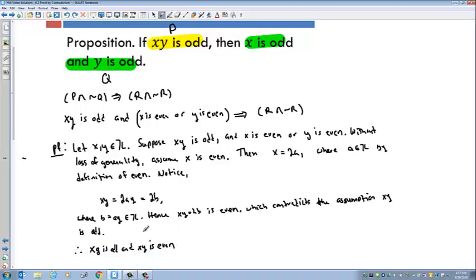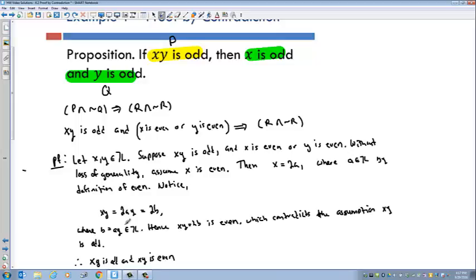And so basically then that's what tells us that this is a contradiction, and so we know that P does imply Q. So it turns out here that our R and not R was xy is odd and xy is not odd, which for us means xy is even. And so that's an example of a proof by contradiction. It feels a little bit strange because you really don't know what R is until you actually get to it. Let's do another example.